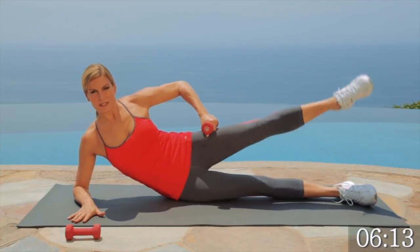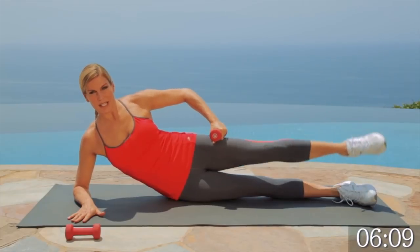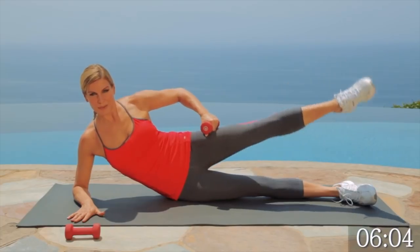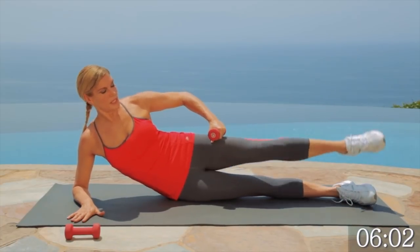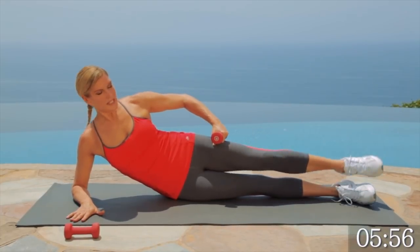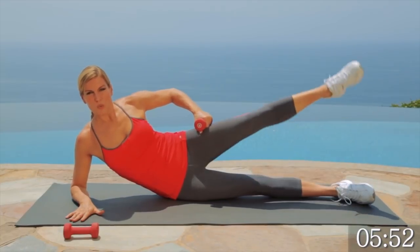Breathe it out. You're just bringing your leg up, pushing through your heel, and you're holding yourself up with your elbow bent. This really works the butt and the side of the leg. You want those nice little indents when you go to the beach. We're breathing. This is for 30 seconds. Really press it up. Two, one. Nice.